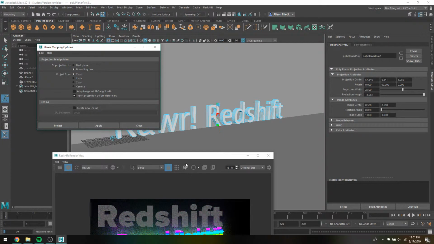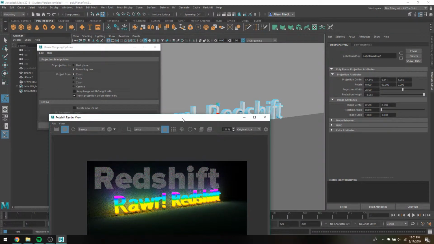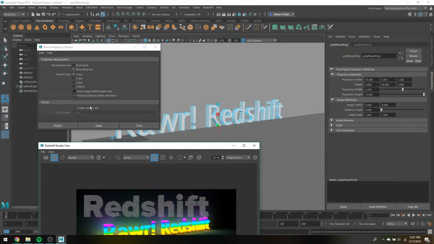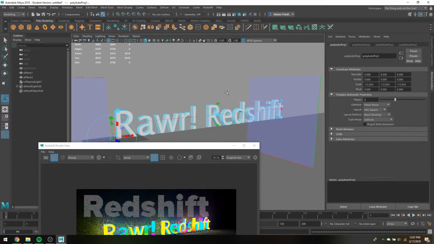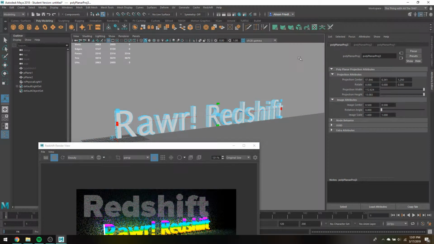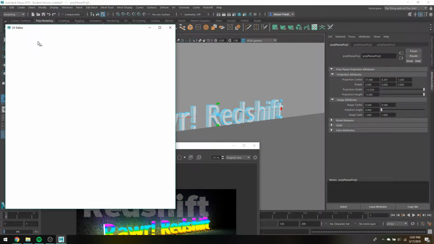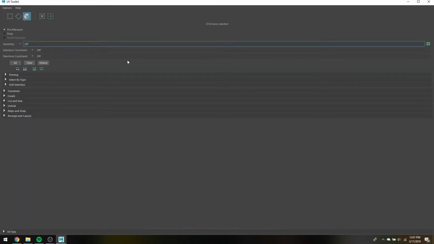Still wrong axis. Honestly, it kind of gives me the effect I want, but ideally I would have z-axis. Cool. So what I want is basically like this stretched out. So if I go into my UV editor here, I always click planar map instead of UV editor. It drives me nuts. This feels like the bad Microsoft Word text.